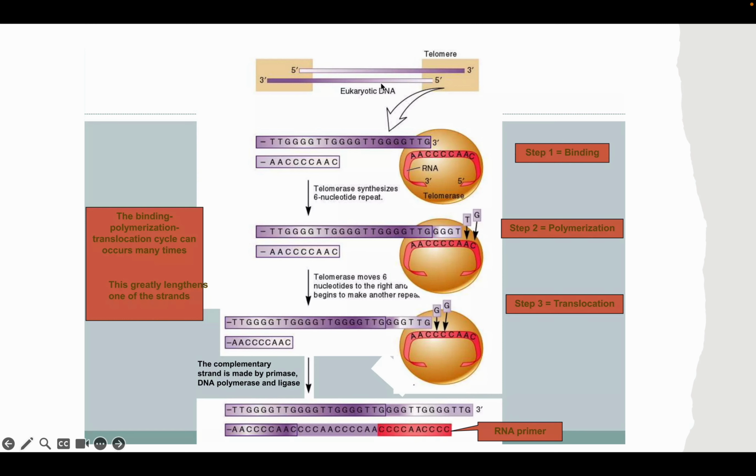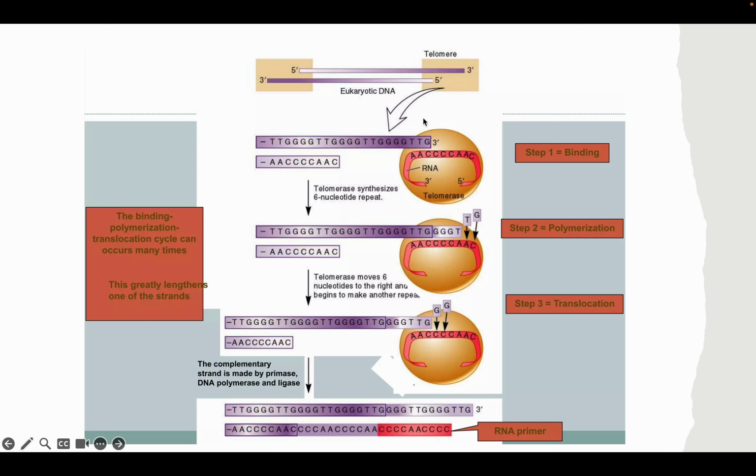So it's just the text, but I will explain how it works, right? You have this strand, the template strand and the daughter strand, right? At this end of the 3 prime, the telomeres bind, right? This is the sequence of the telomeres, which recruits the telomerase, right? Telomerase contains an RNA and protein subunit. This RNA binds to this 3 prime strand. It is complementary to this strand of the DNA, right? And then it starts adding nucleotides to this end, right?